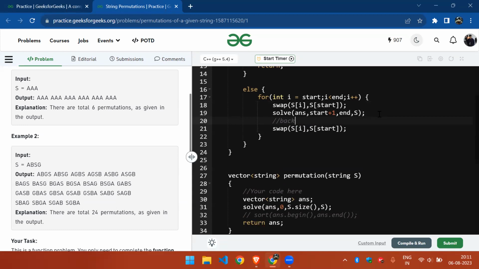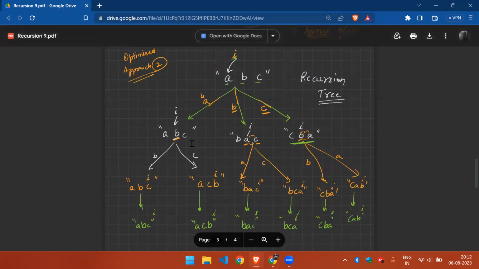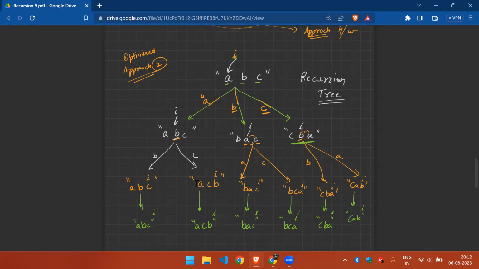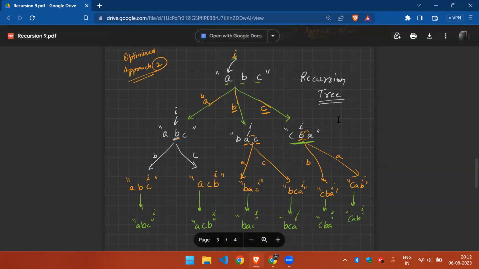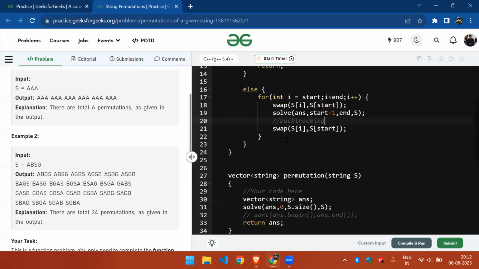After the function call, when we return to the original function, since we considered case ACB, we should have ABC as our original string, but we will have ACB. In order to revert the changes, we need to backtrack. That's why we are again swapping the start with the index. I hope you get the solution.